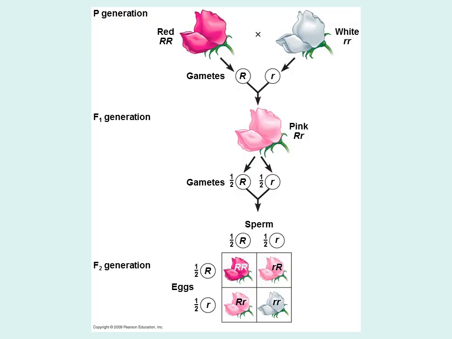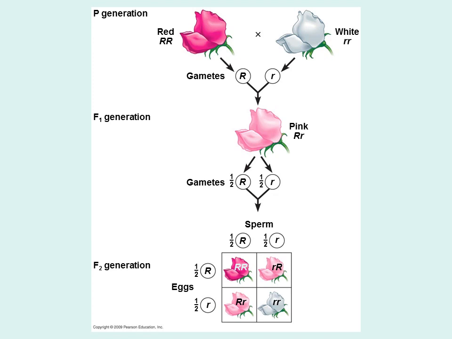And here's another chart that is showing this. Once again, the P generation, that's going to be the original parents. The F1 would be their offspring. So like we just said, you cross the red snapdragon with a white snapdragon, you end up with a pink. It's incomplete dominance. Both genes are being expressed.